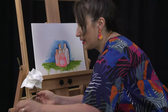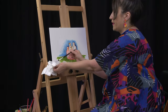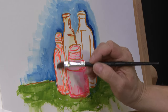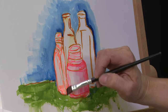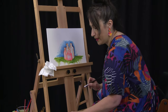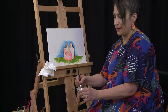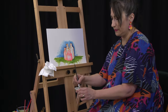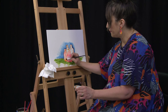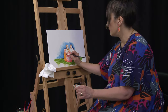And I'll do a similar, I'll just rinse that off. You can change your brushes too. Rinse that off a little bit and see what happens when I do that with the orange. Similar, very, very subtle, which you may not be able to pick up. And I'm going to go back now to the orange that was mixed up earlier. I'm going to go back to this object here.